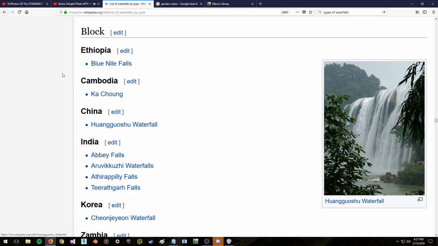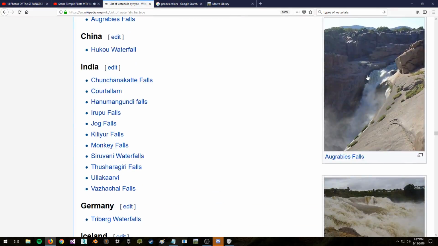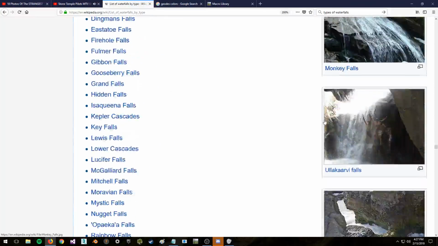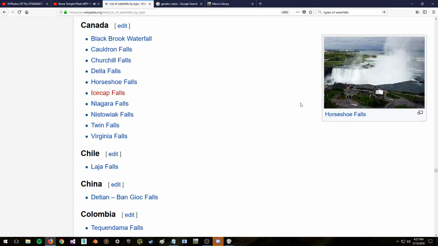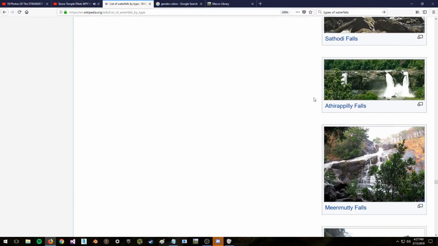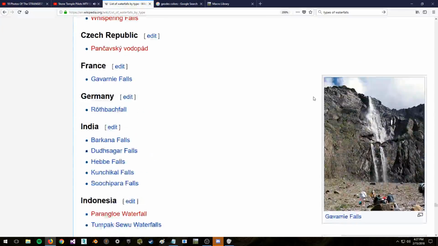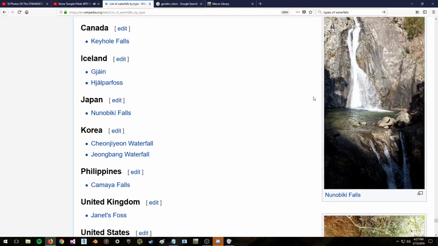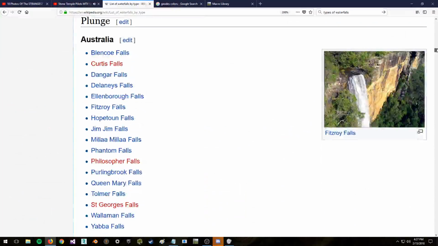Block. Cascade. Segmented. These are segmented, yeah. Tiered. Punch bowl. Interesting. Fan. These are pretty bad pictures of waterfalls, to be honest.